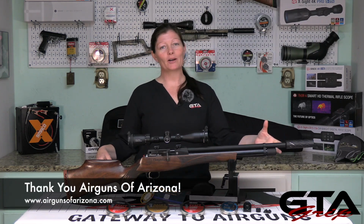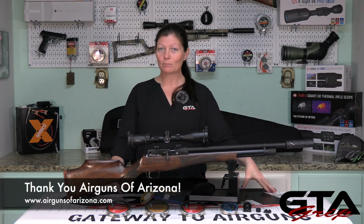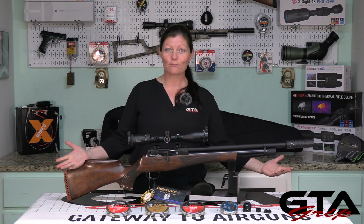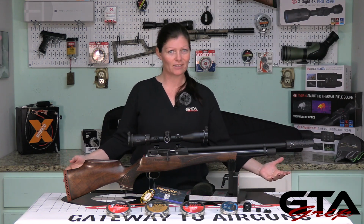I've got the 0 dB moderator on here, which is included with the We the Plinkers package. So I'm gonna test it with and without at the muzzle from the shooter's perspective, and of course, from a neighbor's perspective, but in your own yard. No trespassing, guys, no trespassing.